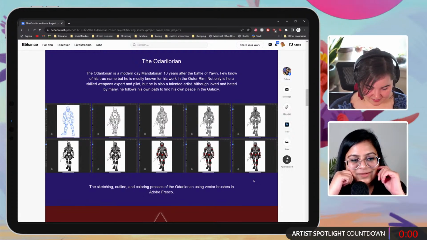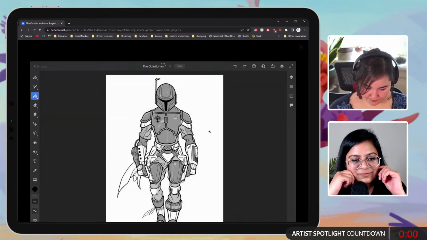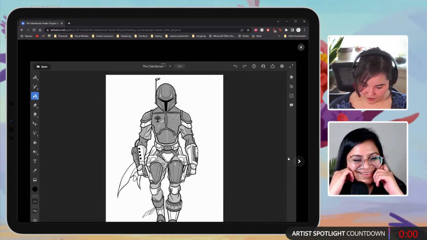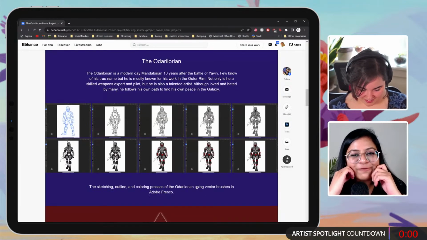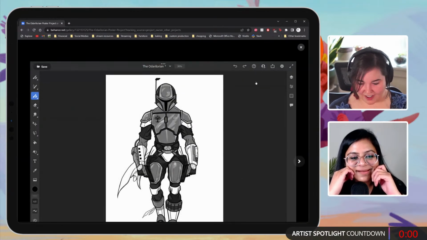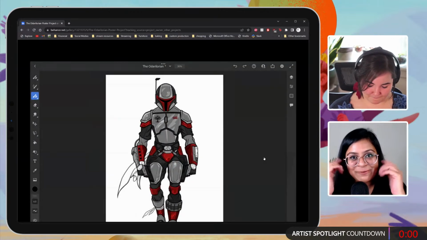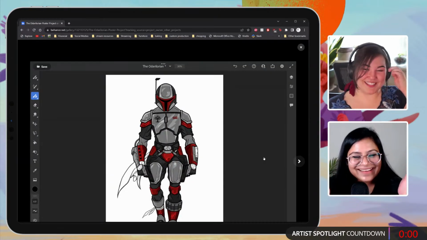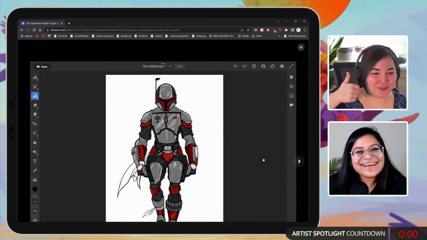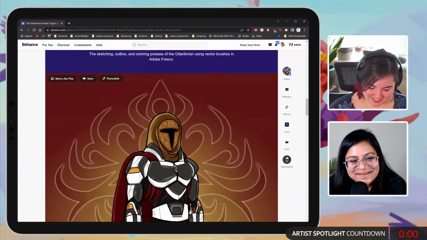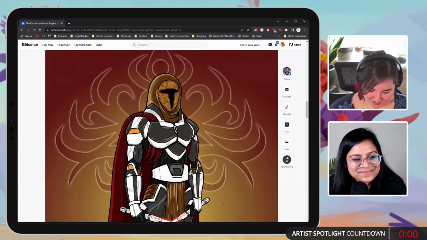Can you zoom in on one of those? Is that an option? Oh yeah, we can. Ooh, so cool. I love that. I always forget documenting my process at different steps of the way. And this is so inspiring because you remembered to do this. Absolutely. Kudos to you. Good job. Oh my gosh. Oh, these are so cool.